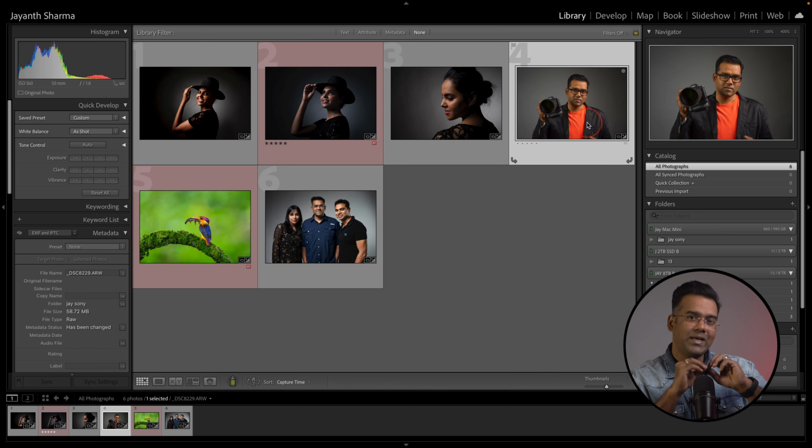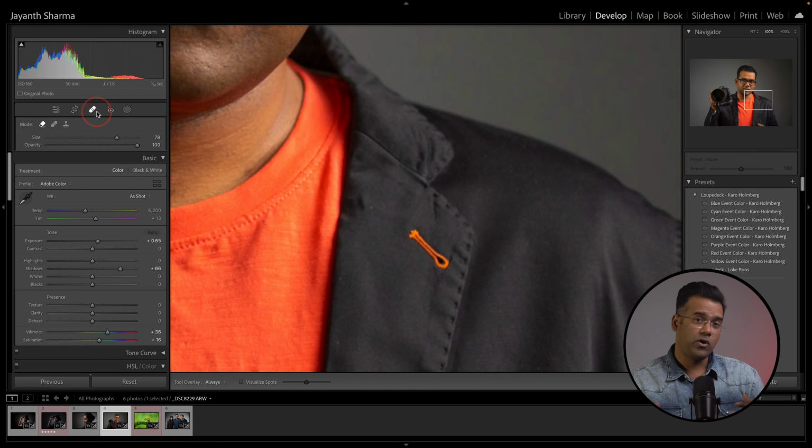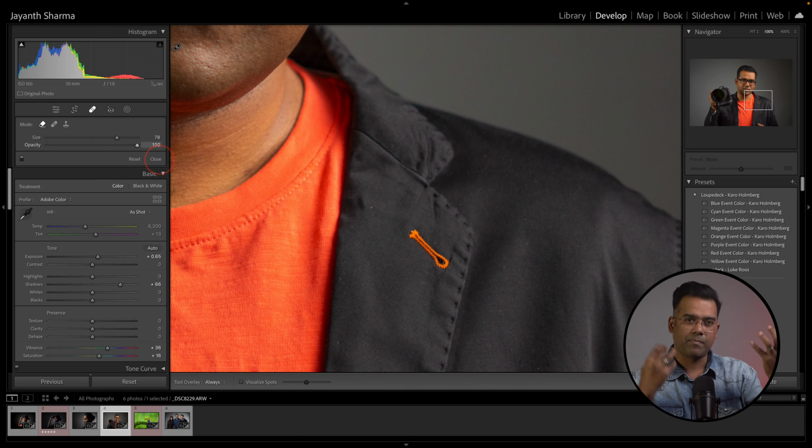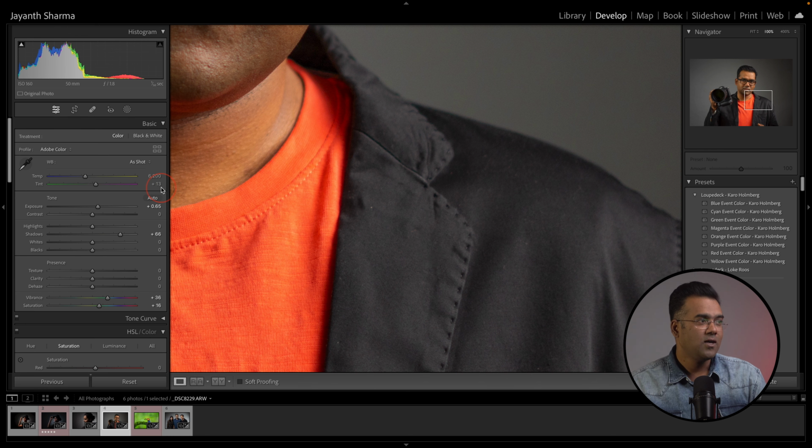So again, just to rephrase, the difference between Lightroom's clone tool and content aware tool is in clone tool, you basically have to select an area and say patch this and clone it here. But in content aware tool, it uses artificial intelligence and it picks up pixels on its own, and it basically creates something like this. If you remember in Photoshop, we could create a background which had a patch and select that area and say content aware, and it would fill that with pixels which are similar to the rest of the pixels so that you don't feel like it's a patch at all. So welcome the content aware feature in Lightroom.